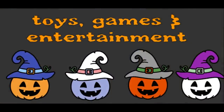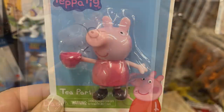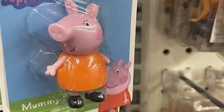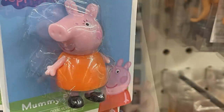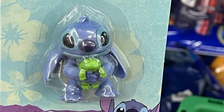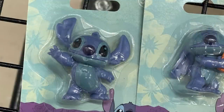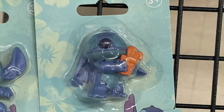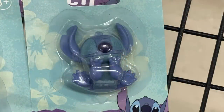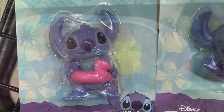And now for toys, games, and entertainment. The little ones — they have a bunch of these Peppa Pig figurines for the tea party: Daddy Pig, a few different Peppa Pigs, and Mommy Pig. They also had some small plastic Stitch toys — I found one with him holding a frog, one with him just reaching out, one holding a present, one with him closing his eyes, and the last one wearing a floatie. That's all of them in the collection.